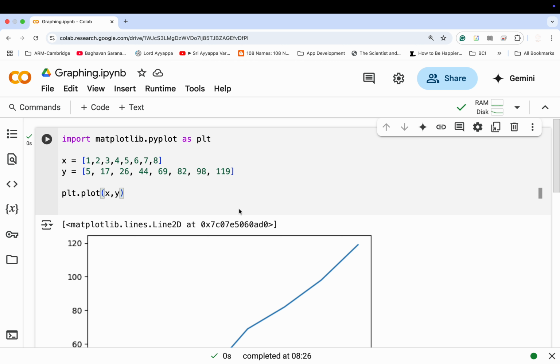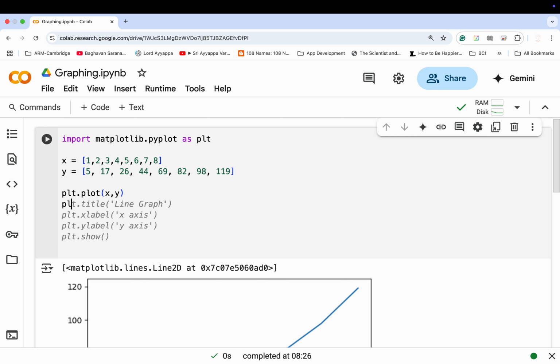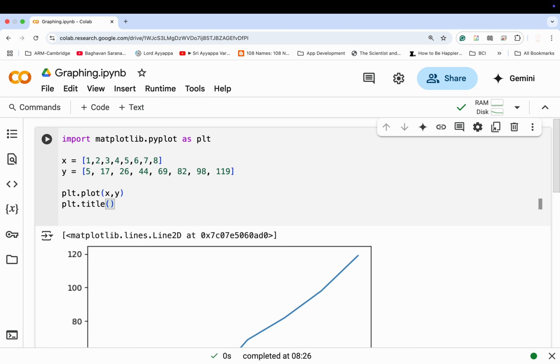One of the important things to take note of whenever you are plotting any graph is to always have three key aspects of the graph. One is the title, the labeling of the x-axis, and the labeling of the y-axis. Let's go ahead and do it. To give it a title, we say plt.title, and we're going to give it a name, for example, number of staff versus year.